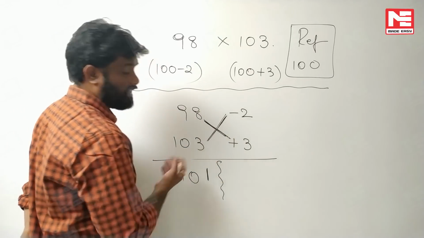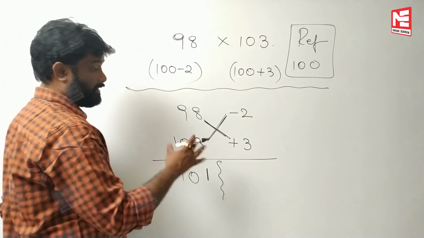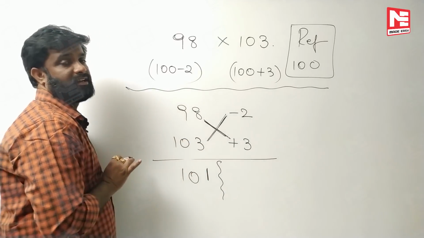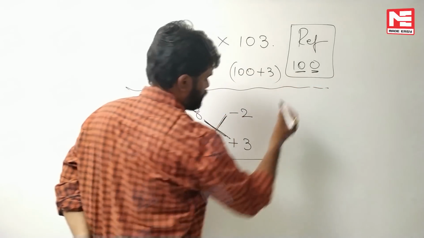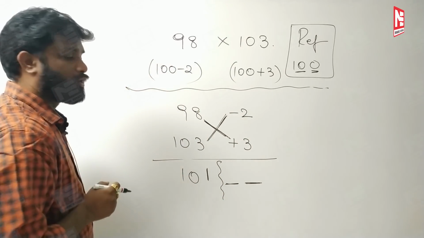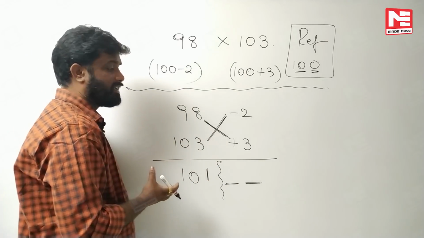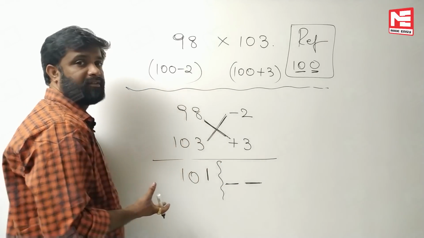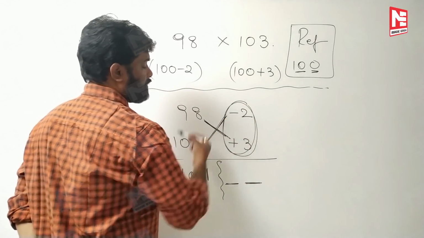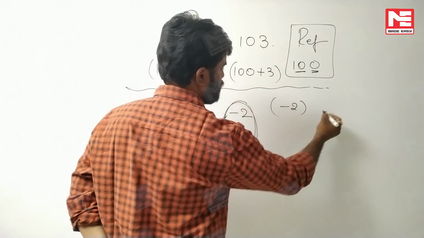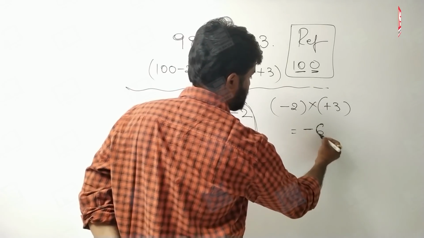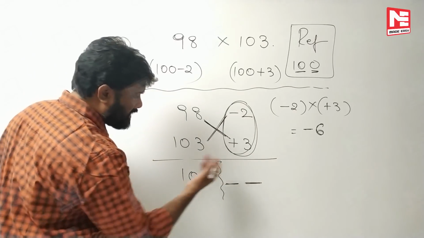Now, what do you have to write in the right side part? You know this is a very important and crucial part. Here, first occupancy. How many digits should be there in this right side part? Sir, as many digits as the number of zeros here should be occupied with numbers. So what do you have to write here? The product of these two numbers. Friends, what is the product of minus 2 and plus 3? Minus 2 and plus 3 will give you a product called minus 6.